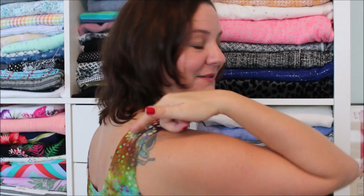So I don't know if you guys saw in the video, the fit was really good in the back. It looked perfect. It fit me across the back. Sorry, I had to cough for a minute there. Anyways, it fit me across the back really perfectly. It hit in all the right spots on the shoulder. The shoulder seam was in the right spot. It didn't pull anywhere weird. The sleeve looked great. The sleeve went in really nicely, and it hung really well. So I would say that this pattern was made very well. It really suited me.